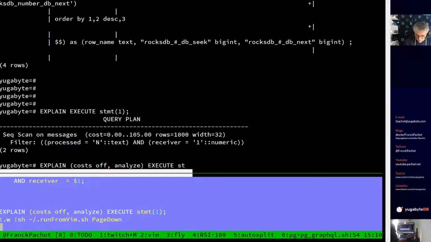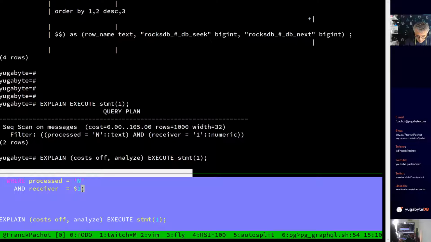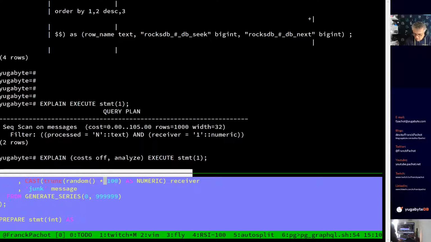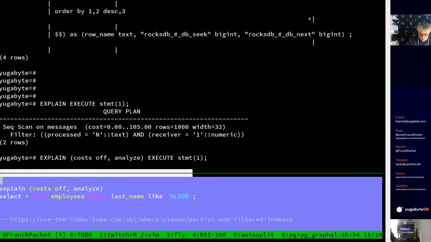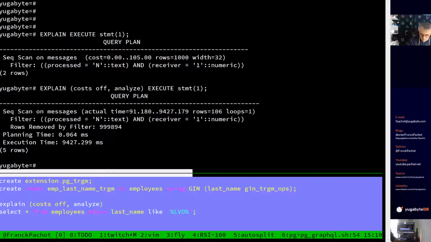So this executes it and shows the execution plan, and the table is quite big. So this takes time because it is a sequential scan.